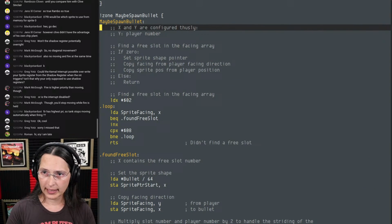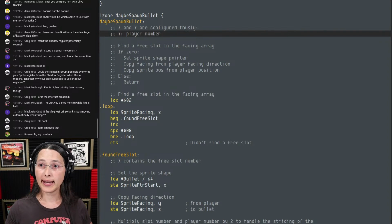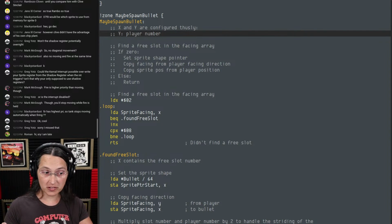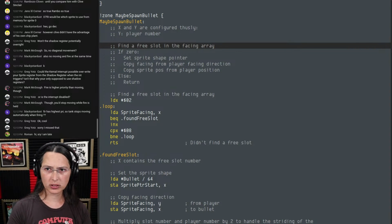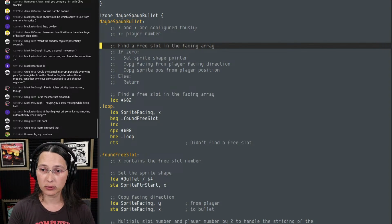So X and Y contain 2 things. Y contains the player number. At the time this is called, X is actually containing that strided value, right? So it's actually going to be 0 or 2. So the first thing we have to do, and this is just a short bit of pseudocode, so that we can better understand how we're going to do this algorithm.